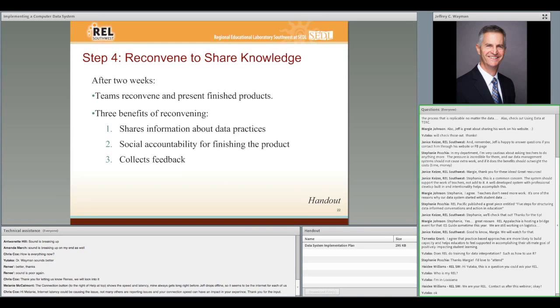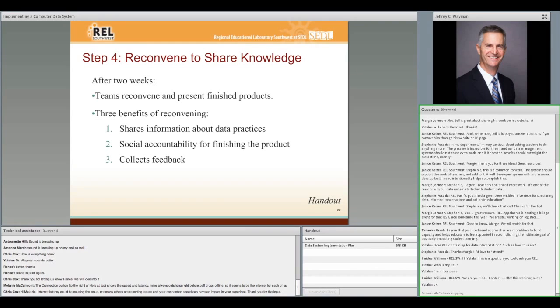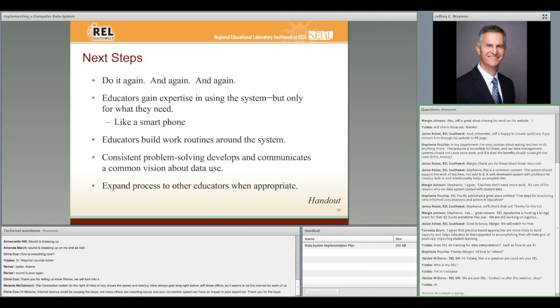So those are the 4 steps that I recommend. Let's talk about next steps. And as I was reviewing my slides this morning, I don't like this slide as well as I do the others, so I'm going to go a little bit off the menu here. As you look, some of these are next steps and some of them aren't. So we'll talk about this in terms of next steps first.